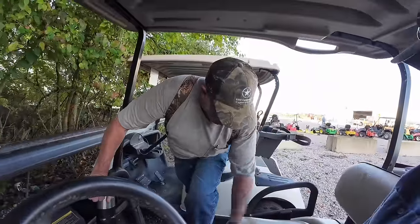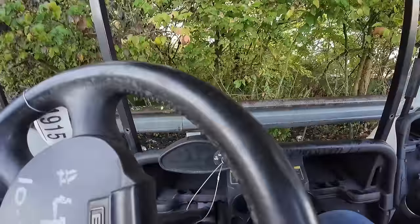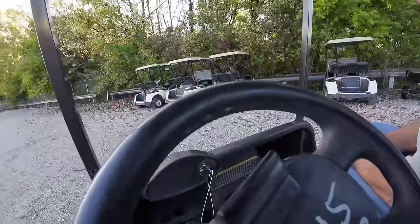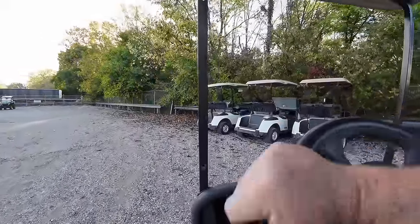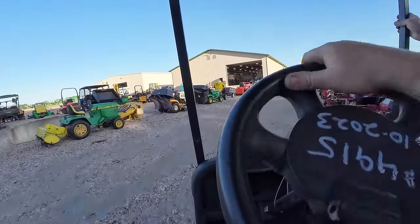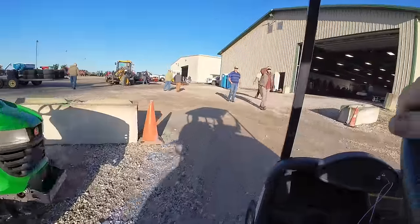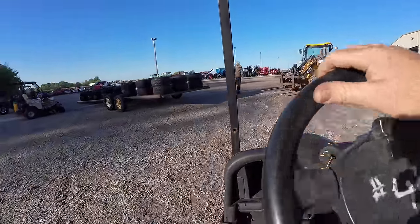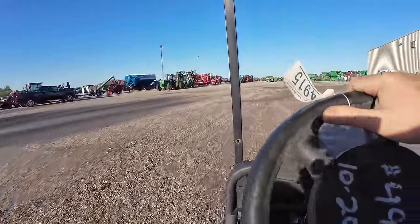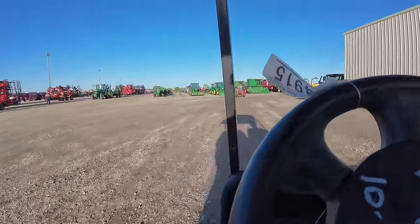We bought a golf cart to drive around. I was worried about you getting your butt wet. You got a seatbelt. It's got my bidder number on it. That's it. I'm gonna go golfing now. All right, she's cold. Perfect. You got no windshield. Never. That's all we got. Huh? That's all you got. Yeah, Bob was on the windshield.